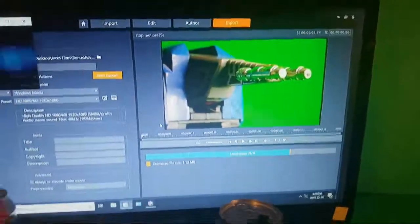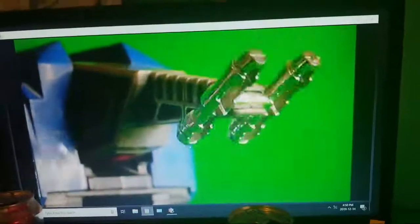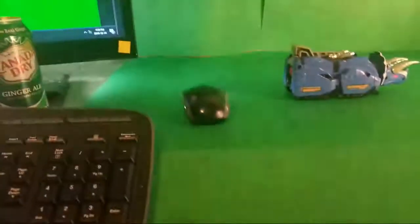So, let's see here. So there's the shot. All good to go. So let's play it back and let's see how it looks. Yeah! That's like some Transformer shit right there. Sorry about that. We were a little bit offline there. My apologies. I don't know how that happened. Anyway, so there it is. Really, really cool right there. There's the shot. So now we're going to go on to the next shot. Let me just check my shot list here.